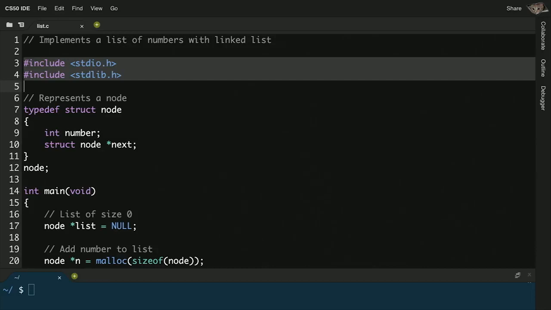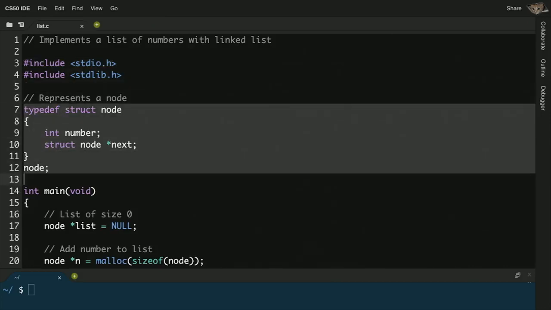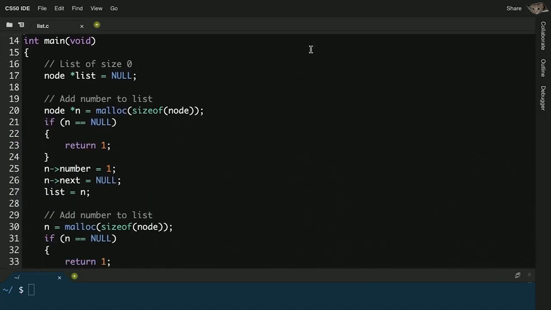One, I'm using standard IO for printf. And I'm using standard lib for malloc and free, our new friends that give us dynamic memory. Here is the definition of a node that, again, has a number inside of it and a pointer, specifically a pointer to another node structure. So that's what each of our humans represented, this time now in C. What is my main program going to do? Just for the sake of demonstration, the goal at hand is just to write a program that initializes a linked list to nothing initially, then adds a node with 1, then adds a node with 2, then adds a node with 3. We'll keep it simple and not add 4 or 5 this time.